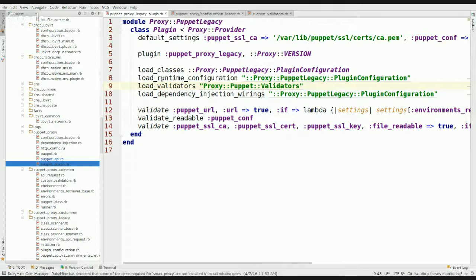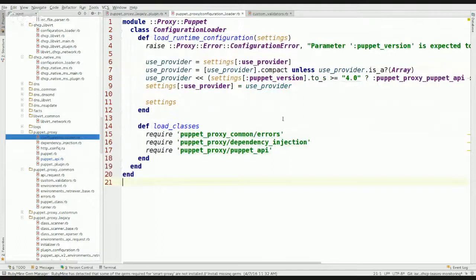If you look at my IDE now, there is a new DSL for just that, load classes, and you specify the class that contains a very specific method, which we expect, that will do this loading for you. So for example, in this case, I'm looking at the main Puppet module. So here is this load classes, and we just require a bunch of files.